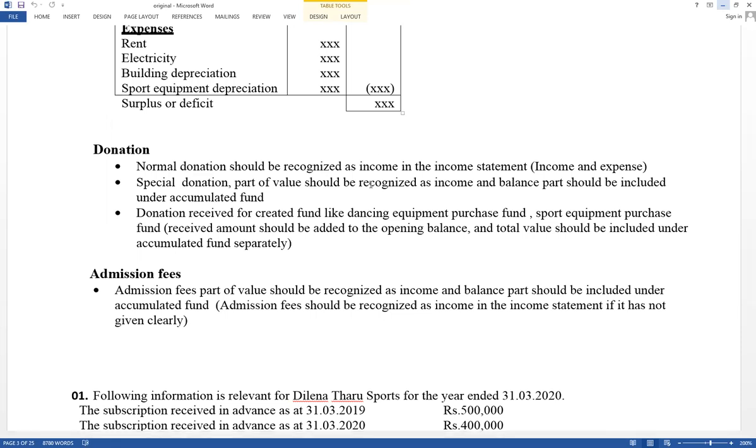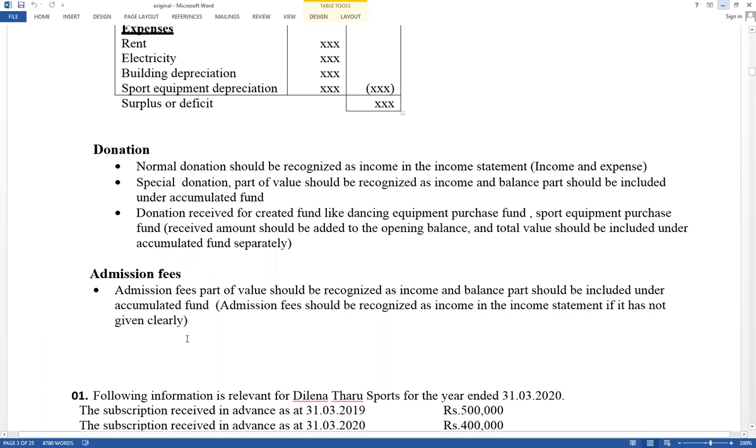Mainly income statement, statement of financial position, then think about subscription, normal members as well as life members. Then think how to record donation. Donation also can be divided into 3 parts: normal donation, special donation, as well as sometimes donation received for a created fund. Fund එකක් create කරලා තියෙනවා අන්න ඒකට donation හම්බෙලා තියෙන පුළුවන්. And entrance fees available, admission fees. The member කෙනෙක් club එකට ඇතුළත් වෙනකොට අපි charge කරන බලන ගානක් membership fee එකක්, admission fee එකක්.